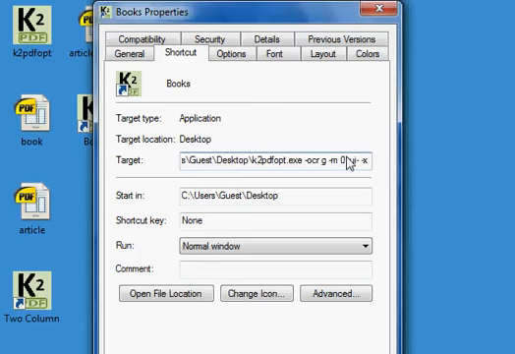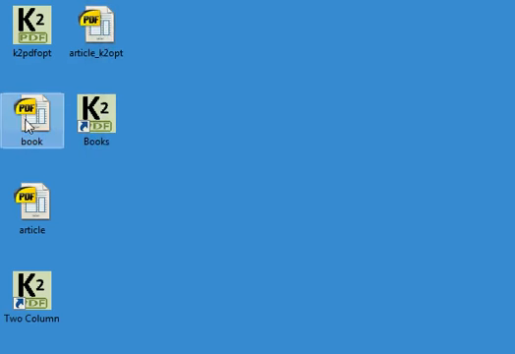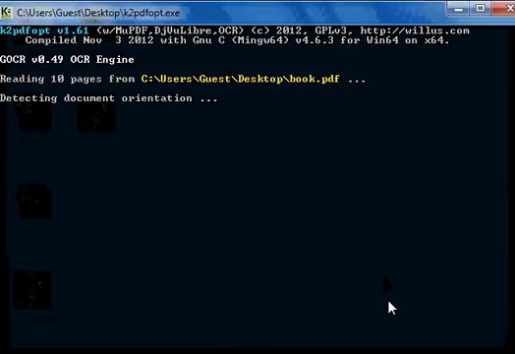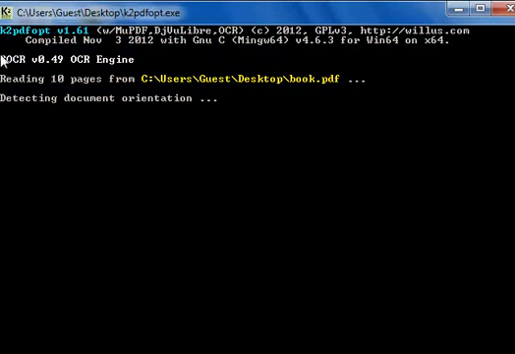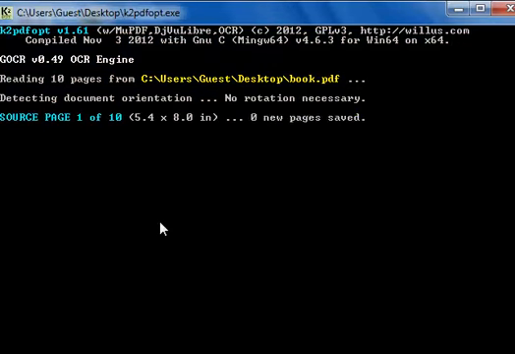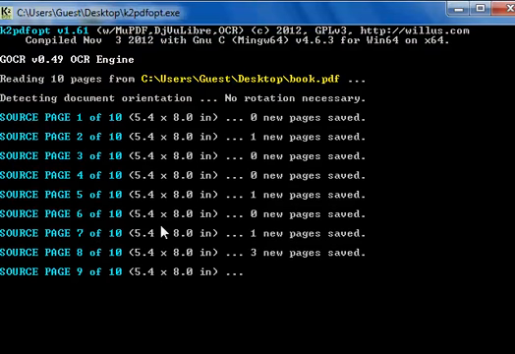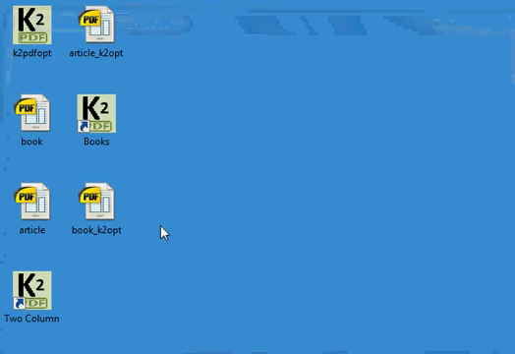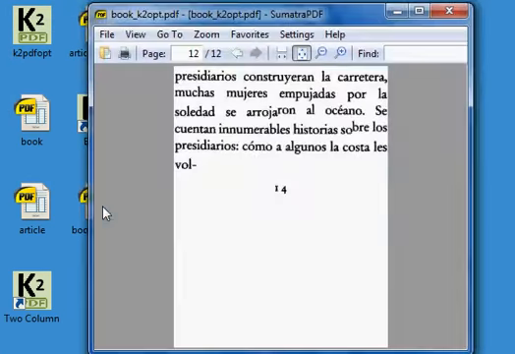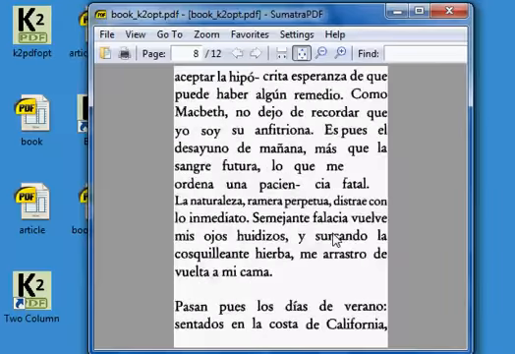Let's see, and for this book I know it needs a word spacing that's a little bit smaller than the default to get the best conversion. So I'm going to put all those in that custom shortcut, and now it's ready to go. I can drop this book on it, boom, it starts right up. It's using the OCR, converts all 10 pages, and it'll quit right away when it's done. And here's my converted book. And there it is. You can see the text is all blown up now. I can read it. Works well.